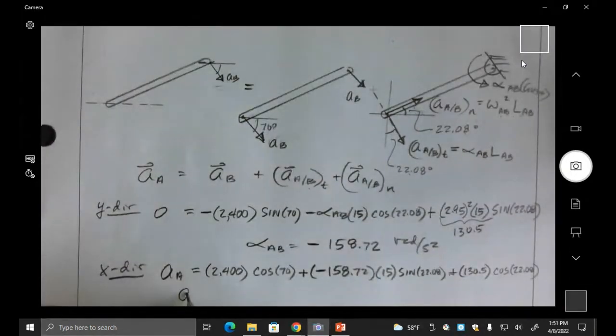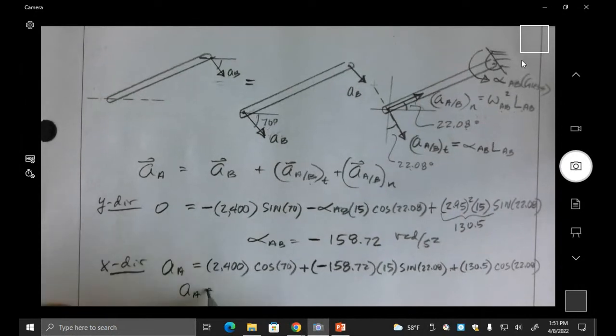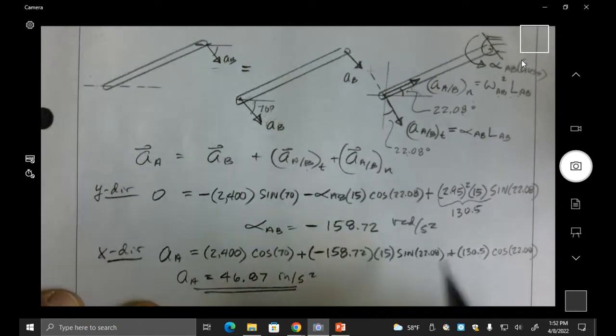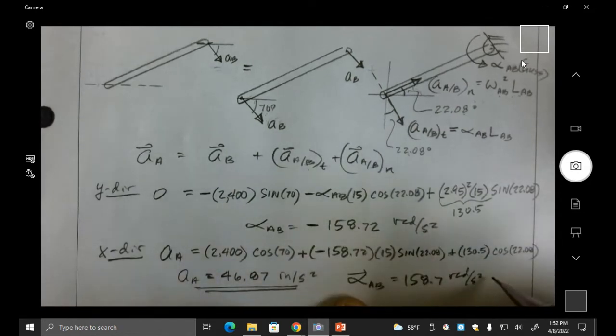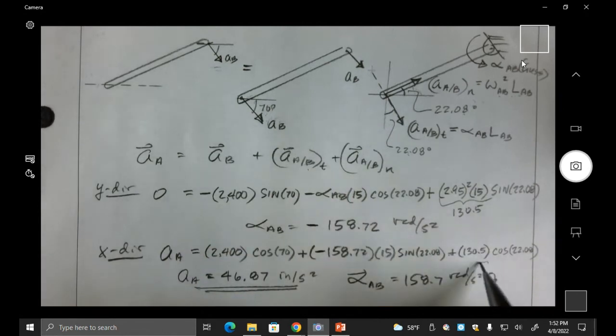And I believe it will actually be a positive value, even though that negative was in there. It did turn out to be positive. So it's 46.87 inches per second squared. And we should probably, one thing that is sort of a sticking point with me, rewrite this out. And please don't give me a negative sign and then an arrow. I prefer arrows.